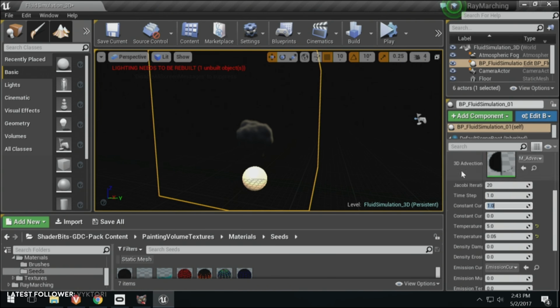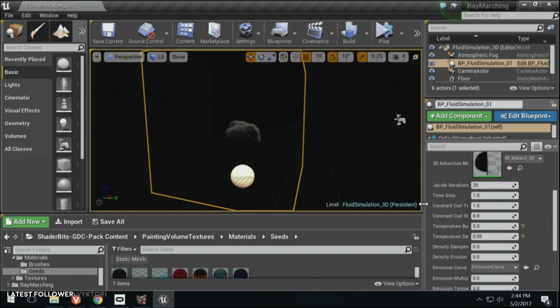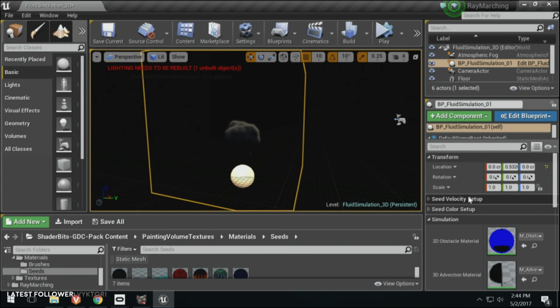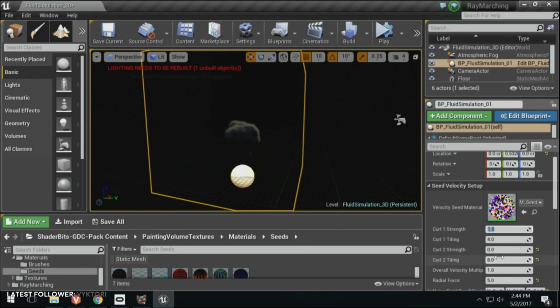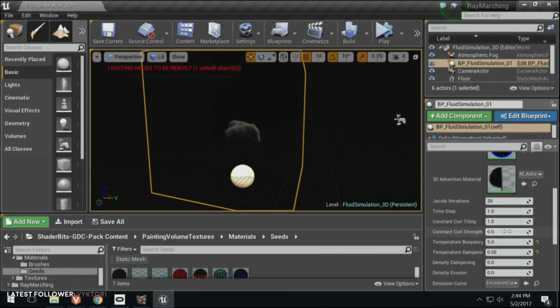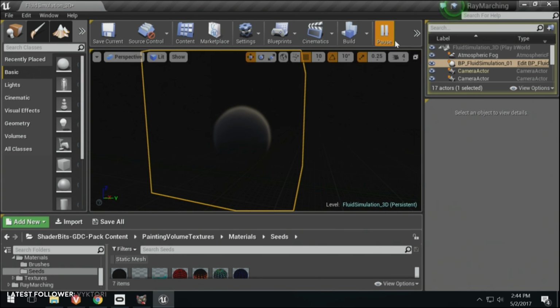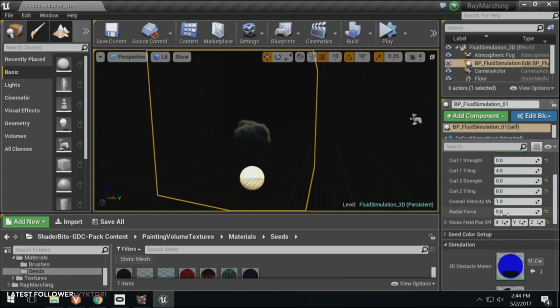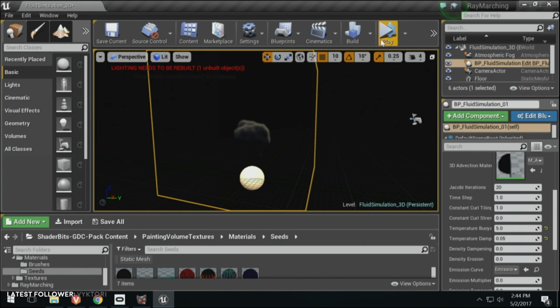The other thing that I haven't mentioned is constant curl. Oops, I just did that again, didn't I? I didn't mean to. I accidentally dragged this slider. Thankfully it didn't crash. Okay, so just trying to expand this field out. There we go. So, constant curl strength. I'm going to turn off my other seed noise real quick, set that to 0, and make sure nothing moves. Oop, I still have my radial force. Quickly turn off the radial force because we don't want that to interfere. So now when I simulate, nothing should happen.